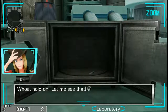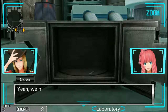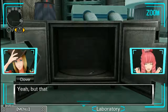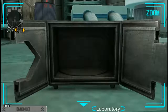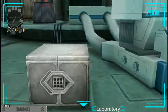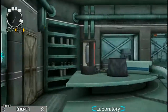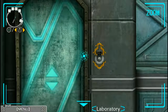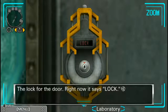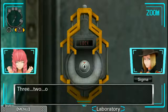Whoa, hold on. Let me see that. Later. We need to get out of here as quick as possible. Yeah, we need to get this stuff to Cork. First, we've gotta get out of this room. Yeah, but that's easy. You've got it, right? Yeah, let's go. Was it this door? It was this door. You guys ready? Yeah, let's do it. Just get it over with. Okay, here we go. 3, 2, 1.